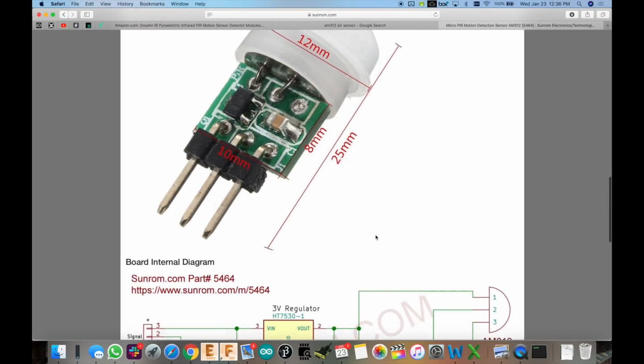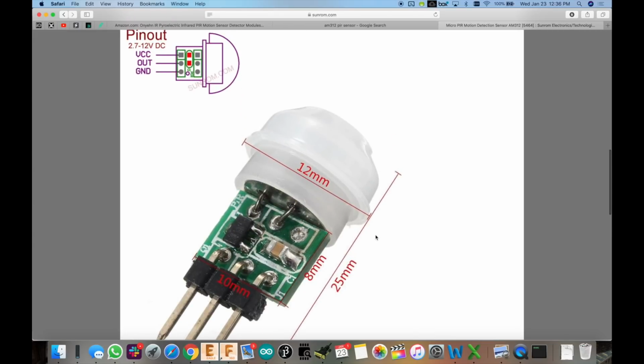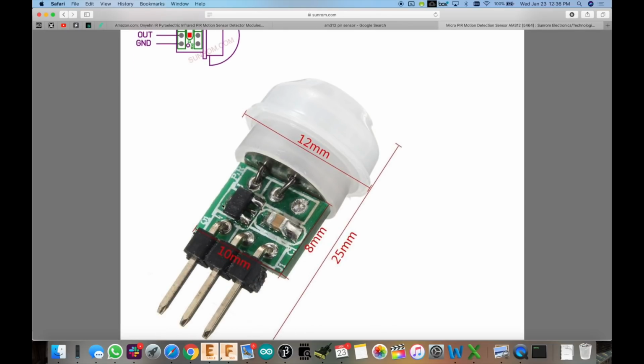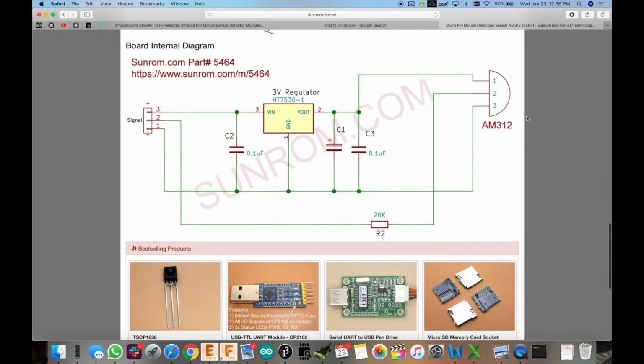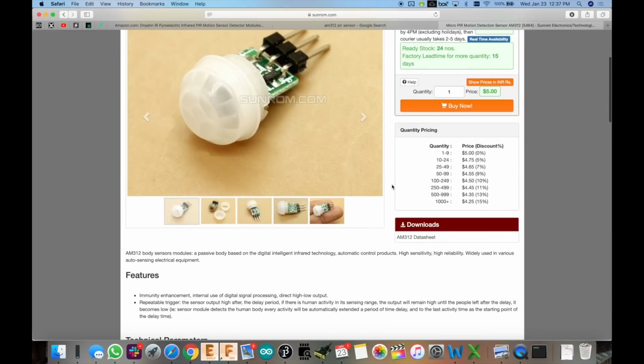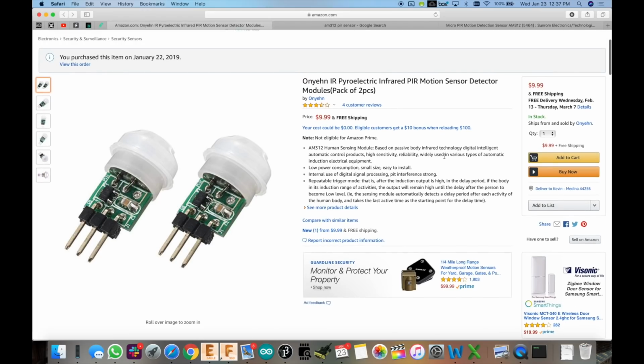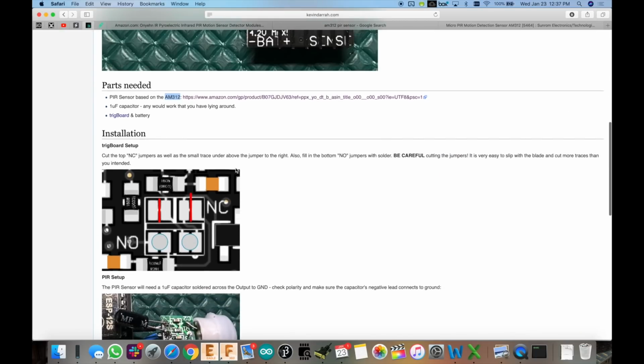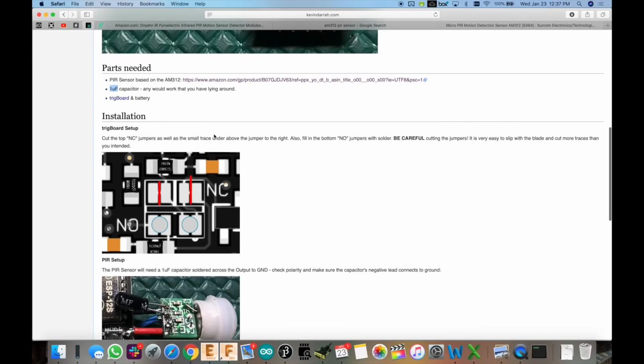It's a very popular PIR sensor, and I like it because the smarts are in the sensor head itself, not down on the board. The board is nothing more than just a linear regulator taking whatever input voltage you have here and dropping it down to 3 volts for the sensor. Oh, and there's a schematic for it right there. So I actually like this one a lot. It is fairly low cost. Let's see, I probably have the Amazon page. So there it is, 10 bucks for 2 of them, and I'm sure you can find it for even cheaper. So back to the wiki page here. You also need a 1 microfarad capacitor, and any capacitor you have lying around will work for this.